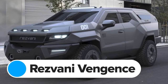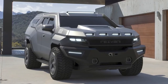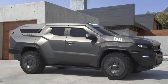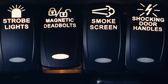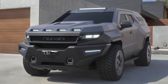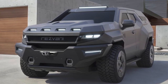Speaking of arms races, check out the armoured Resvani Vengeance. It started life as a Cadillac Escalade, but Resvani chucked away the body and built its own military-inspired bomb shelter on wheels. You can get the Vengeance with the same military upgrade package as Resvani's other SUV, the Tank. This includes bulletproof windows, electrified door handles that shock any wannabe carjackers, and a James Bond-style smoke screen. The basic Vengeance will set you back a quarter of a million dollars — at least you'll have somewhere to hide from any debt collectors who come knocking.